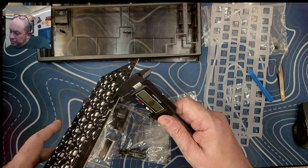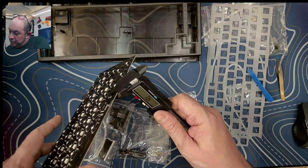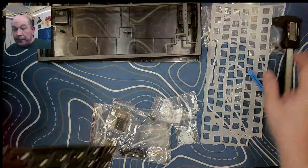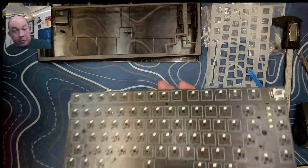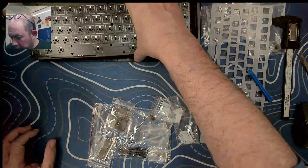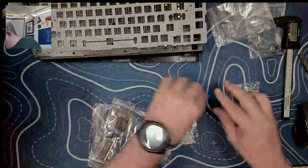Yeah, it is 1.6. Yep. All right, I was pushing a little bit harder than I should. It's 1.6 millimeters thick. So if you're going to get screw-in stabs for the PCB, make sure that they're compatible with 1.6 millimeter, because that's what the PCB is. All right, let's put that back.